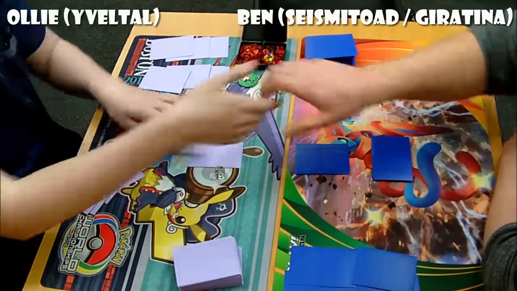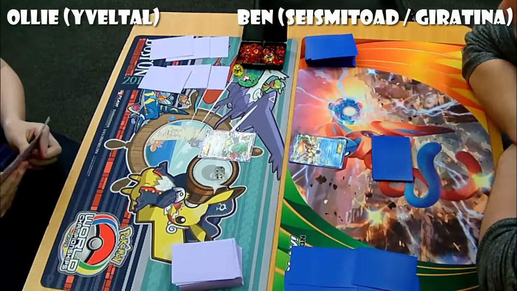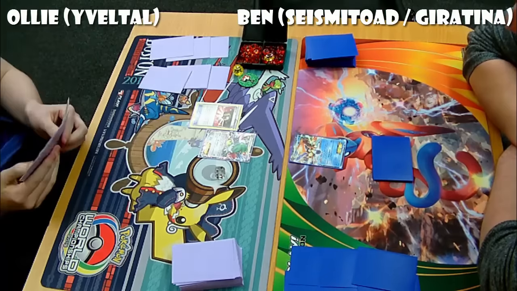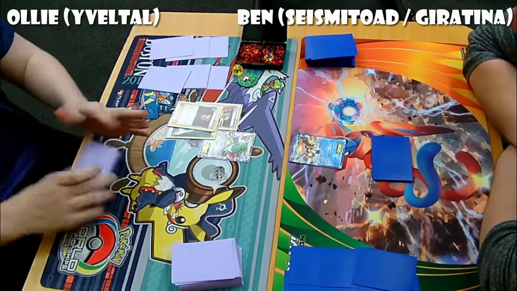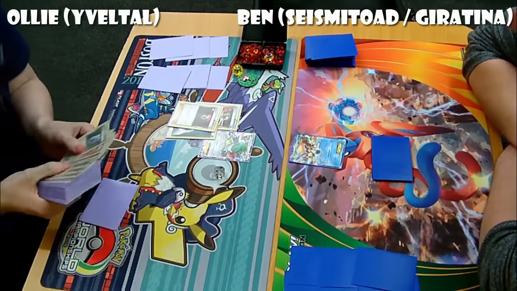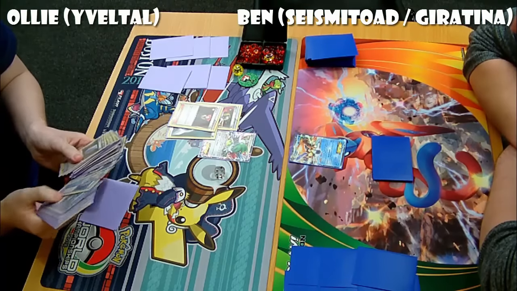Okay, ladies and gentlemen, so we've got Ollie Barnett on the left and we have got Ben Short on the right. Ollie, I believe, is going to be playing some kind of Yveltal variant, and if I remember correctly, oh, there we go, that seems pretty likely. If I remember correctly, Ben is going to be playing some kind of Seismitoad Giratina deck.